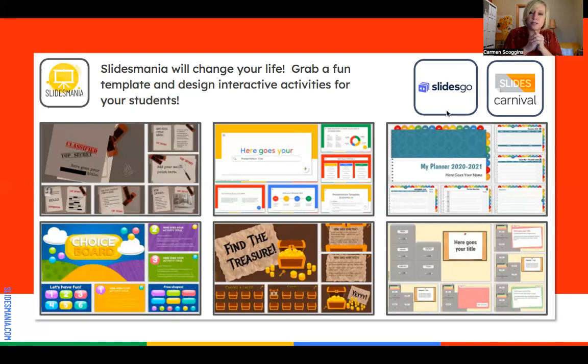I used to use a website design tool called Wix, W-I-X, for all my presentations. I would just choose a template and sort of let it inspire me. But I haven't used Wix in a long time because I found these cool tools, and they seem to be just a little bit easier to put together. And so now I go and I think, this is my topic, and I start looking for templates, and then I'm like, oh, I can do this and this, and it's amazing what you can come up with. You can also suggest it for students who are trying to create their own presentations. Really, really cute.